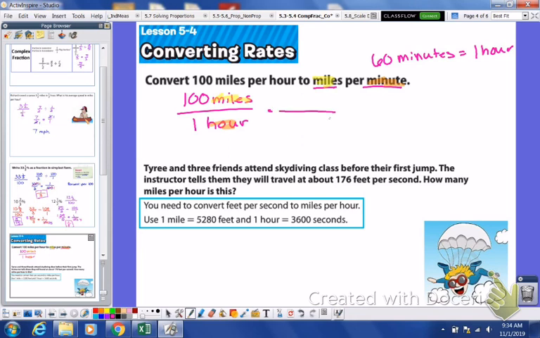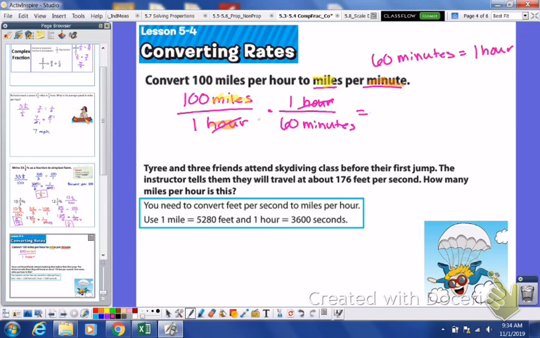Every time we convert, we are multiplying fractions by one another. If I want to get rid of this hour though, think about what we were just doing on the last slide where we reduce our fractions. If I have something in the numerator and something in the denominator, we can cancel it. So if I put 1 hour in my numerator and 60 minutes in my denominator, my hours will cancel. Now if I check my units, I see I have miles per minute, which is what we wanted.